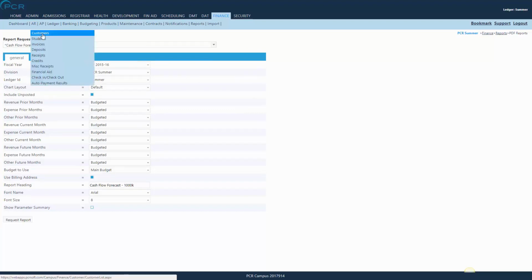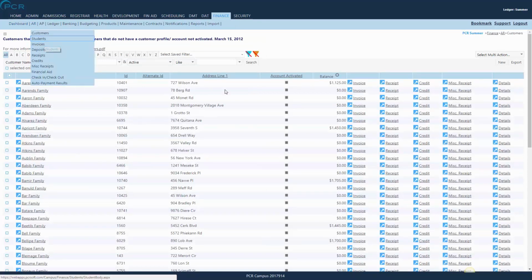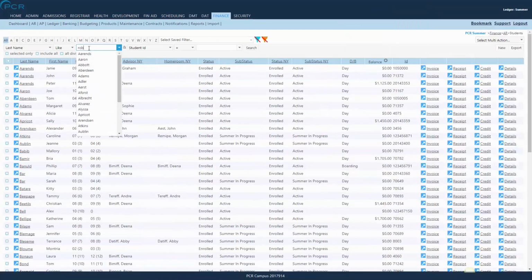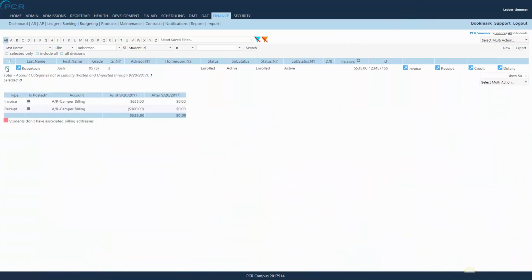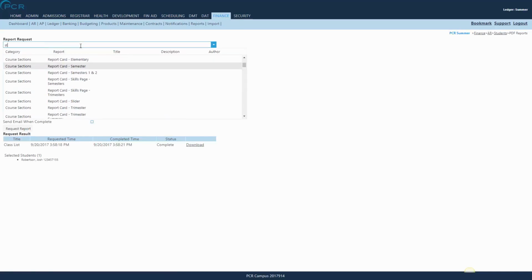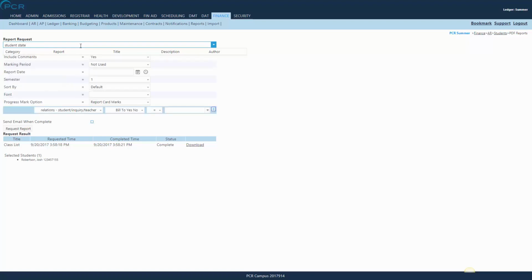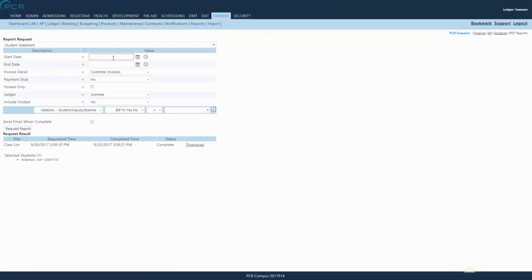So for example, if I go to AR customers, or I'll actually start from AR students, and I'll pull up our student that we had created earlier on, so Robertson. And I can select my student and go to multi-action PDF reports. And I can run a report called student statement. So I select the report, and then I can put in the begin and end date.